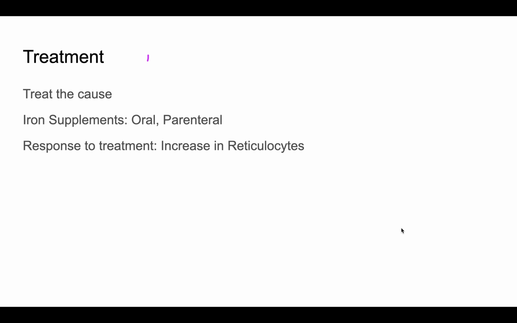Then what is the treatment part? We want to treat the cause. Before giving the iron supplementation, we need to treat the cause. If the patient has hookworm infestation, we need to treat that. Iron supplements can be given, oral or parenteral, both are available. And how is response to treatment checked? When we have given iron to the patient, after around a week we can call the patient back and do a reticulocyte count. If the reticulocyte count increases, that means the body is responding to the treatment.